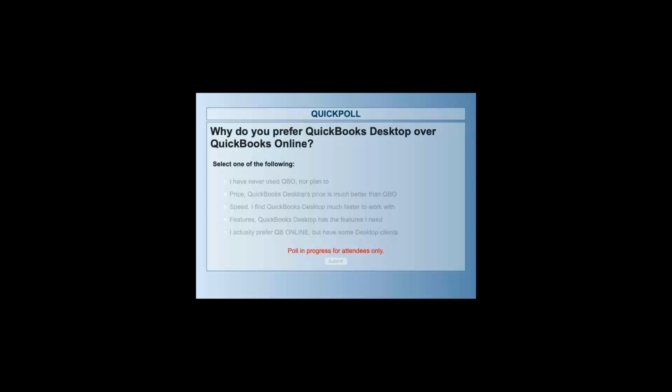So after this polling question finishes, I'm going to quickly go over the batch enter transactions tool, which is different than the check register tool. And people always ask me, Hector, why are you teaching people how to use the check register when you have the batch enter tool? As much as I love the batch enter tool, it doesn't show you existing transactions. So if you go straight to the batch enter tool, you always run the risk that if there are existing transactions there and you don't want to duplicate them, you don't get that visual.